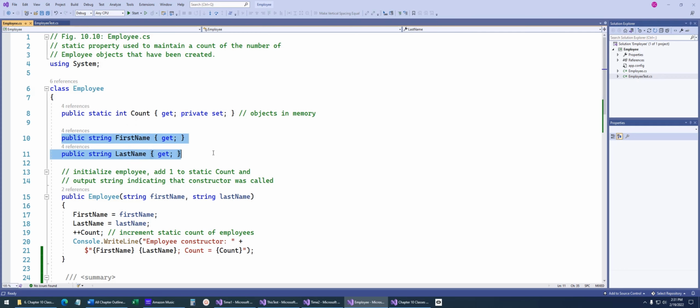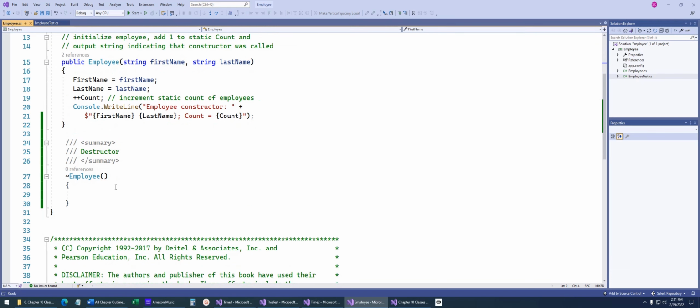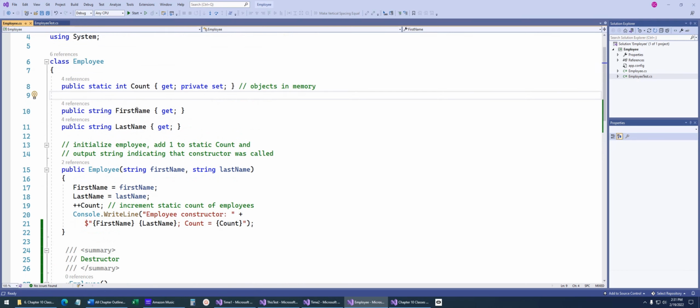But now every Employee object does have its own unique first name and last name that we set right here. Now what you'll notice they're doing is that in this Employee constructor, they're incrementing the count. So what they're basically keeping track of is how many Employee objects have been instantiated, because there's only one static count. For all intents and purposes, this is kind of like a global variable. And we'll show you how you access that in just a second. The other thing I want to talk about is destructors, but I'm going to save that for just a second. But let's finish talking about static methods.